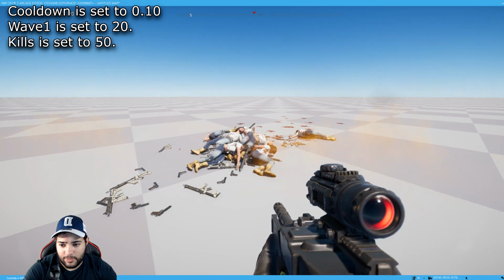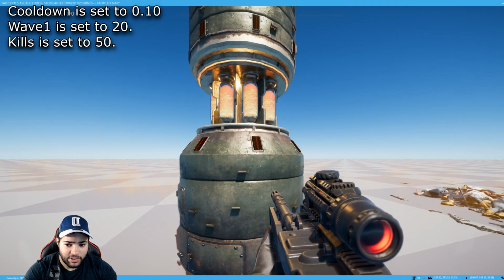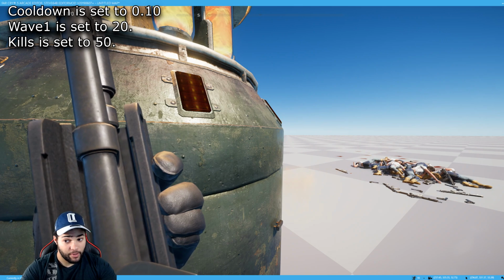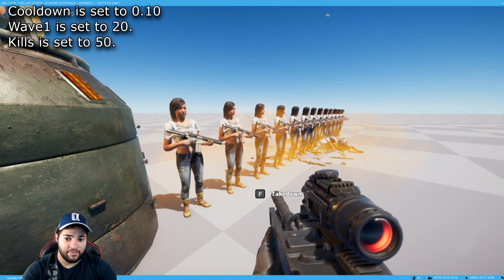So I would say that was probably about 50 NPCs. So now this bad boy's gonna rearm once it's done beeping, then the next wave will start. So that's how, I said, hey, waves, that's pretty much how it works. See, the next wave of 50 started.